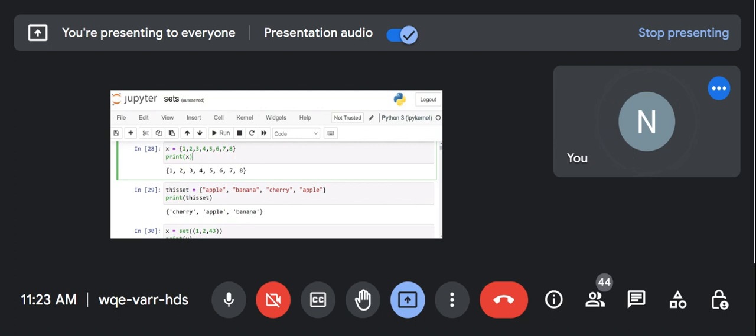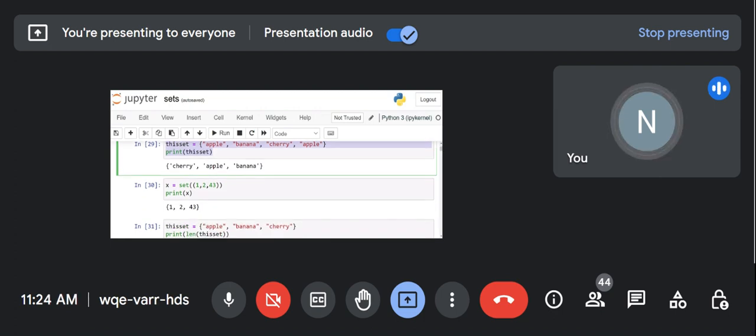This is a set of numerics, this is a set of fruits. If you want to create a set with its name itself, as we did in list, list, in tuple, tuple, in case of set we take set, two rounded brackets, and insert the elements inside it separated by commas.